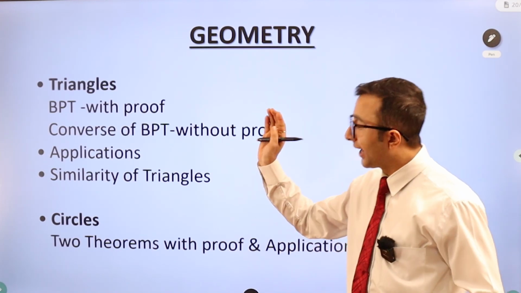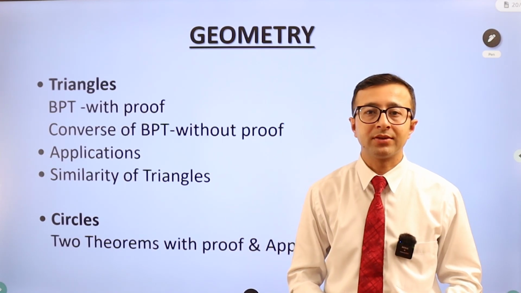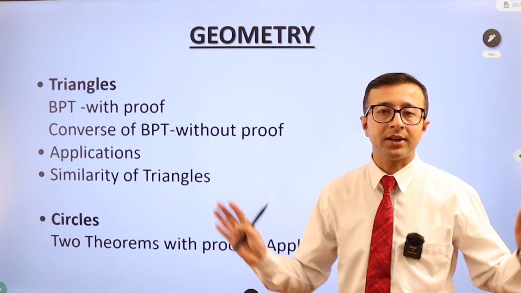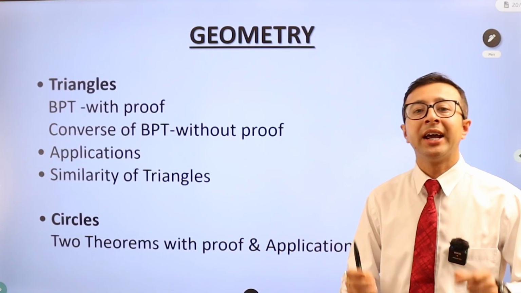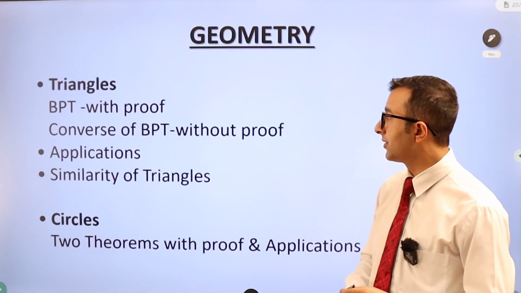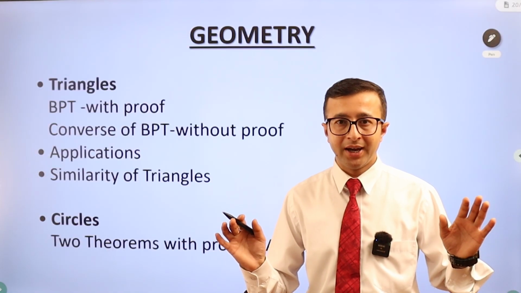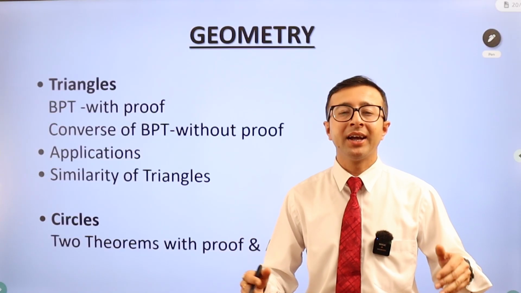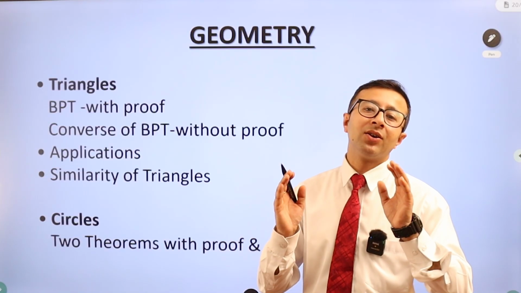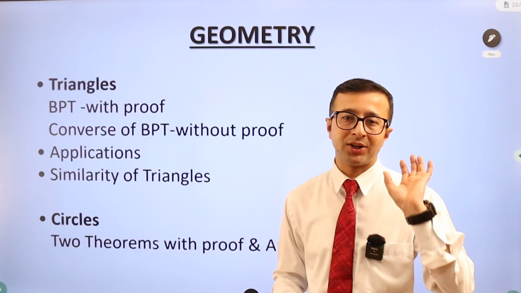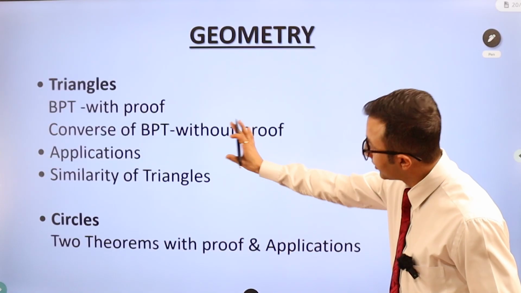And the second part is similarity of triangles. From similarity of triangles, the proofs of the theorems are not necessary, you only have to go with the applications. That means how to prove that any 2 triangles are similar, and if similar triangles are there, what conclusions can we write from there? Only those things we need to see from here. So this is from the triangles chapter.